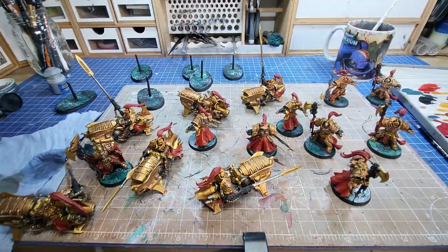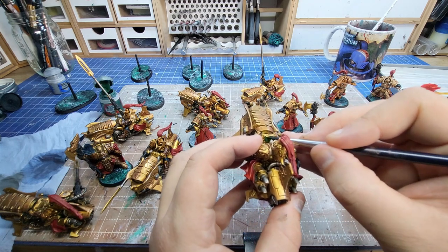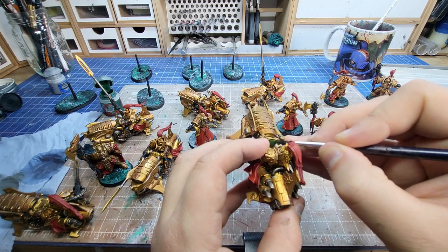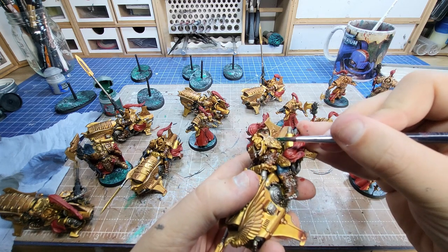You can skip this step if you want to fully speed paint these guys, but I wanted to add some colour to the bikers' heads-up displays and the little screens on their gloves. I also use this colour to base coat all of the gems across the army, and goodness me, there are so many.